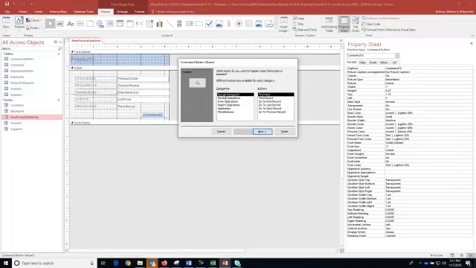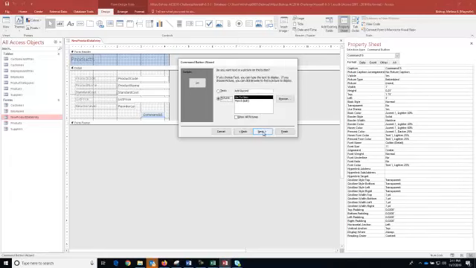And we have different categories. We have record navigation, record operations, form operations, and with each one of these categories there's different actions that we can complete. So we actually want to add a new record. So for the record operations, we want that to be our category, and the action is add new record. And we'll just click next.